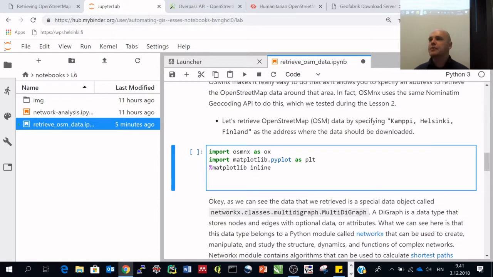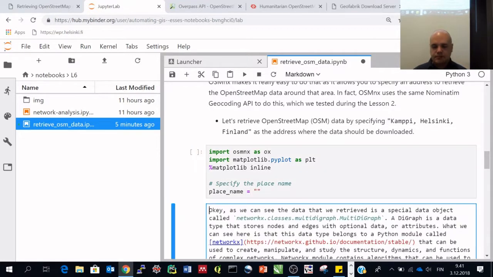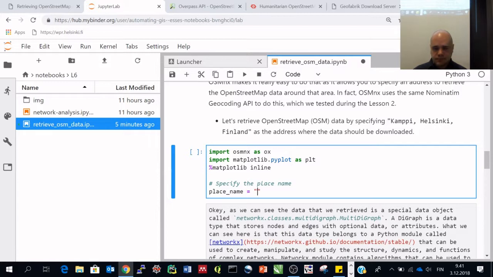So there are different ways to fetch data using the OSMNX package, and one of the easiest is that you can just specify a place name that you are interested in. So let's specify the place name, and let's say that we are interested in getting data from Kamppi, Helsinki, Finland.